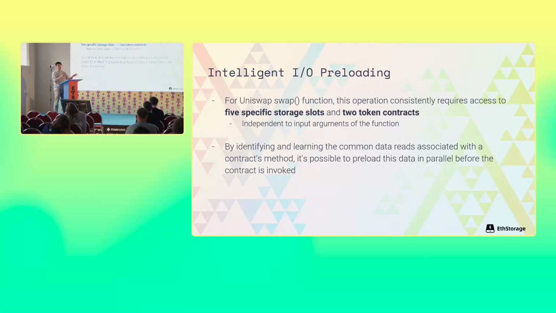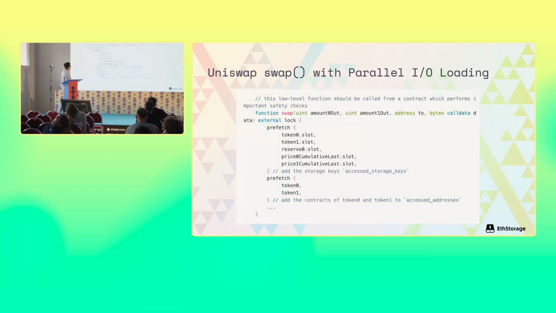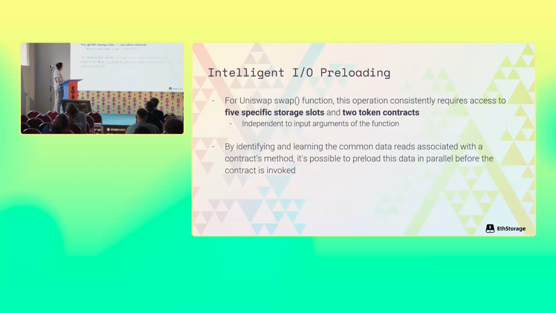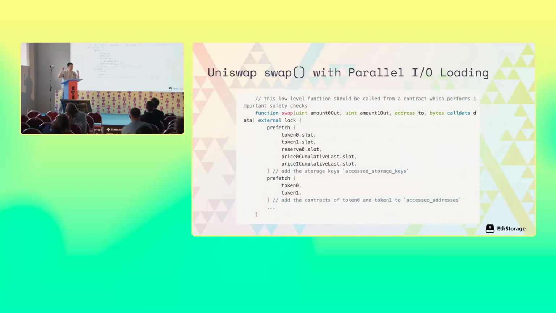You can imagine it's kind of like traditional programming with threading, these ideas in the program itself. At the same time, we also observe that all these random locations are constant for each Uniswap call, and they do not depend on any input parameters. So the idea is: would it be possible for the EVM to learn those common read patterns associated with a method? In this case, the swap method, which can be easily figured out using the method ID according to the ABI encoding. So for this method, this is the common access pattern. For another method, maybe for example mint, this is another common access pattern.